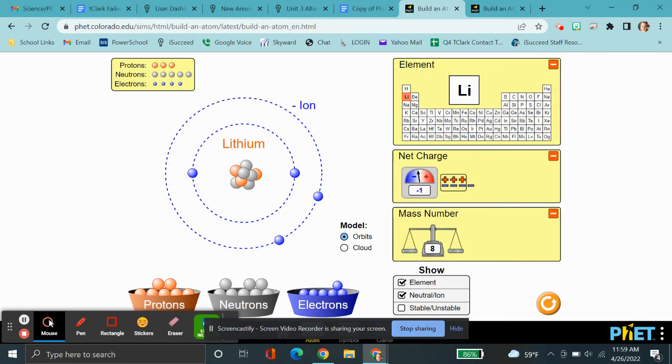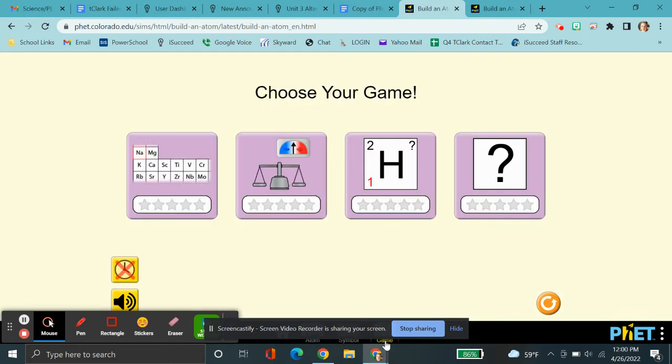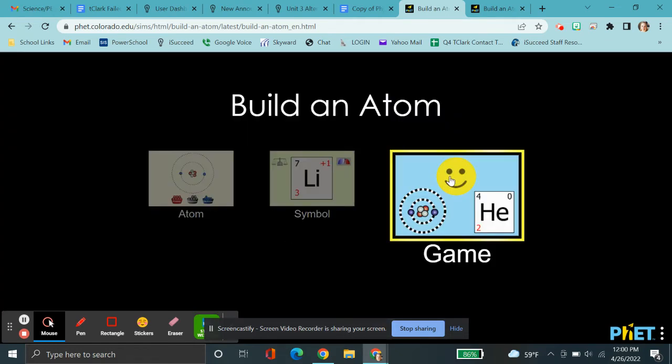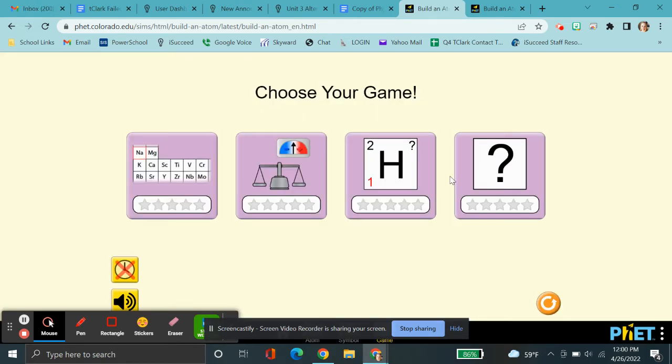On to number 7, we get to play the first 2 levels on our game screen. So you go down to the bottom. Sorry, this is kind of hiding it. But you'll go to the game one. Here, we can go home so you can see it from here. So you'll click on the game. And then you'll just play the first and second levels. You can choose your games. And yeah, so that's number 7, is just playing those.